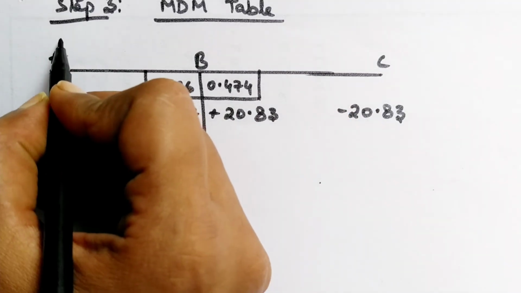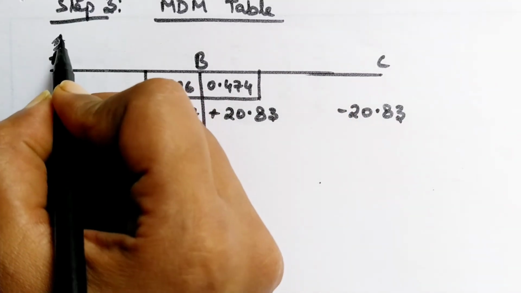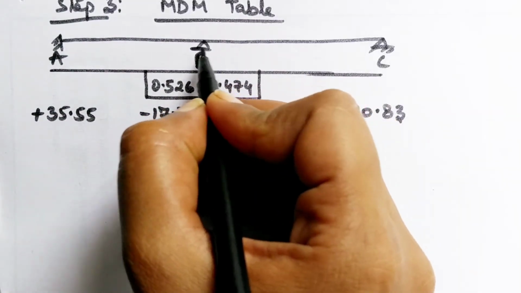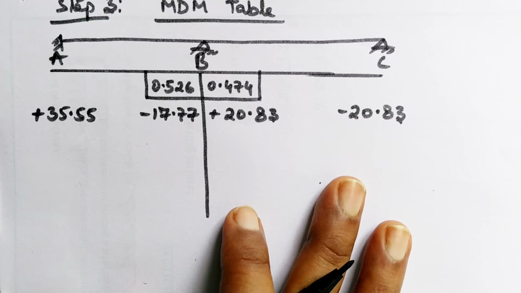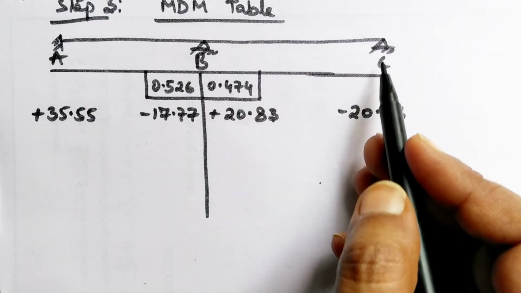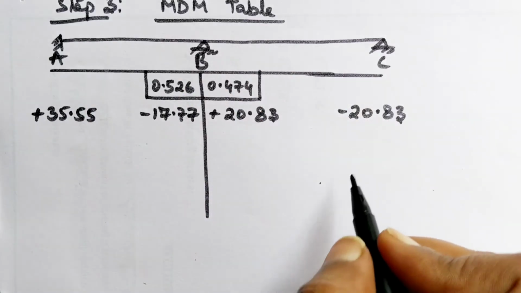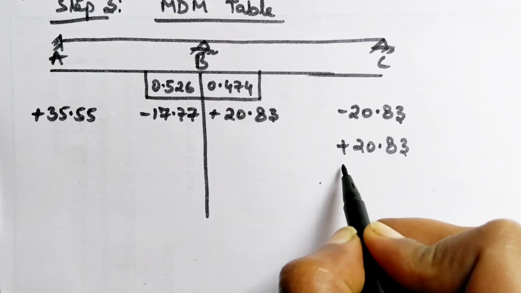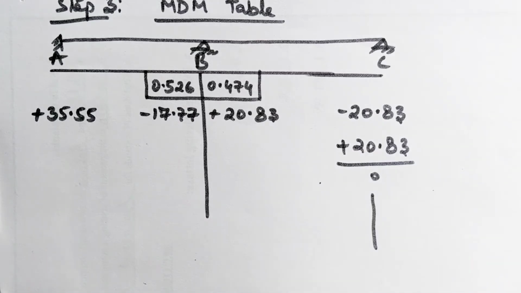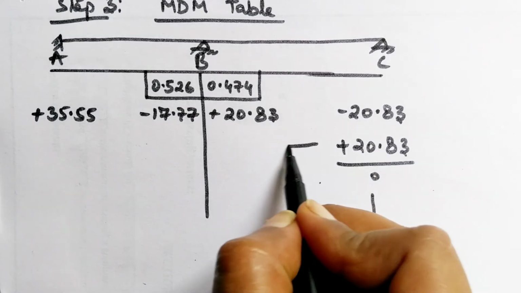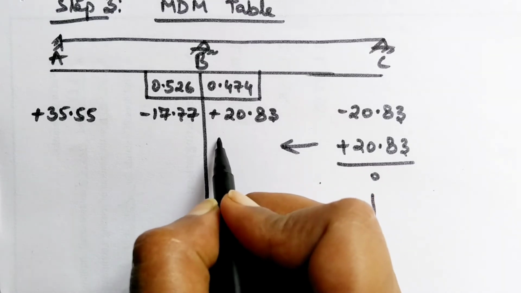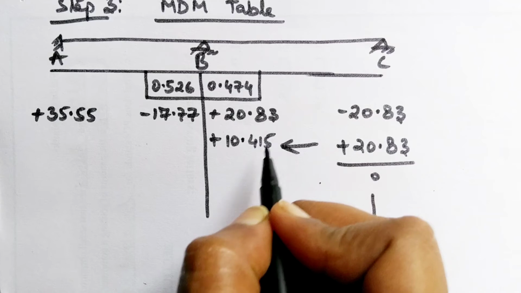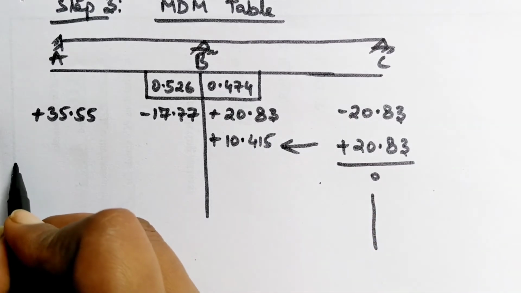Now I'm just drawing it so that you can always remember it, or you can keep your question in front of you. That is also very easy. So now in this question, C is your simple support. At a simple support, no moments come. It is always 0. So what we are doing, equal and opposite, we are putting a moment here so that this is 0. Half of it will be carried to the adjoining joint. So this is your fixed support, so half will be transferred to your adjoining joint.